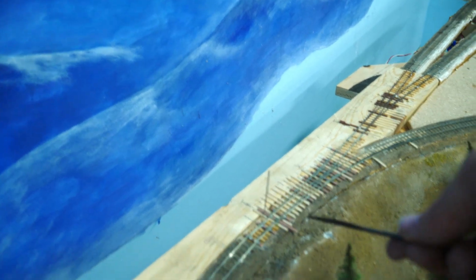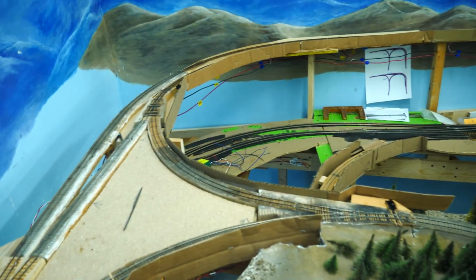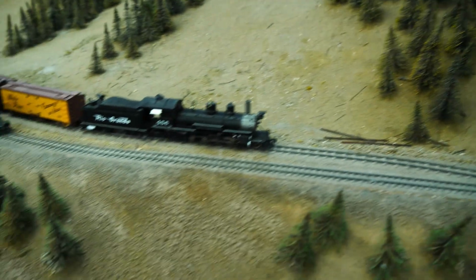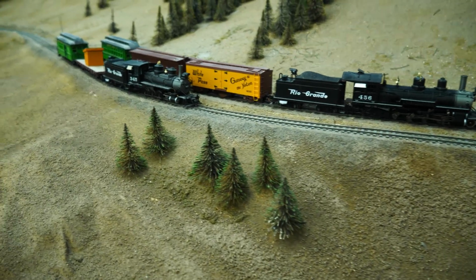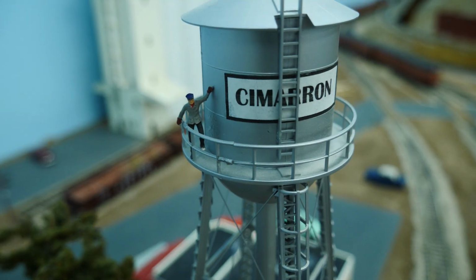If it's really a problem, we'll put a snap coil turnout in here so it just goes blink and it's done. Anyways, this is cool. I'm excited about it. These guys are eager to try it out. I'm nervous. Let's go check out CIMARRON real quick.